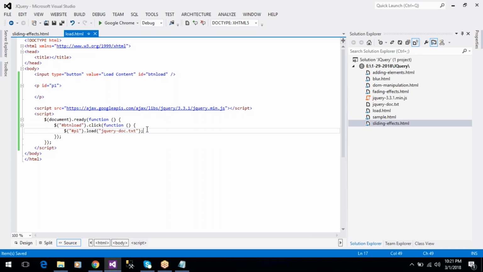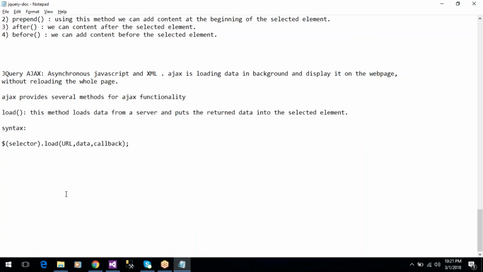So the next methods are Ajax get and post methods. These are commonly used methods for request and response between a client and a server. The client is the application, the user's browser, and the server is the remote server. We can give a request to the server to get the data from the server.